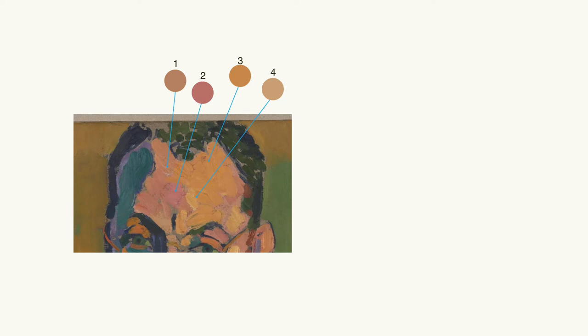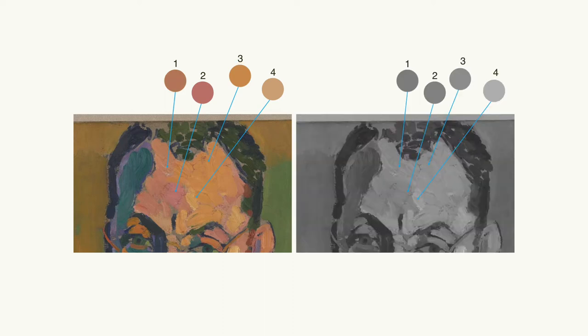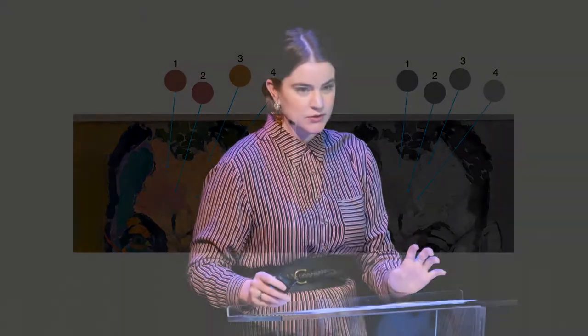The answer is actually number one. If you said number two, you should still feel proud of yourself because they are almost equiluminant. But if you chose three or four, here's a quote by Joseph Albers, a famous art and color theorist, to make you feel better. He said: 'If one is not able to distinguish the difference between a higher tone and a lower tone, one should probably not make music. If a parallel conclusion were to be made for color, almost everyone would be incompetent for its proper use.' Very few are able to distinguish high and lower light values between different hues, and only a minority can distinguish lighter from darker within closer intervals.